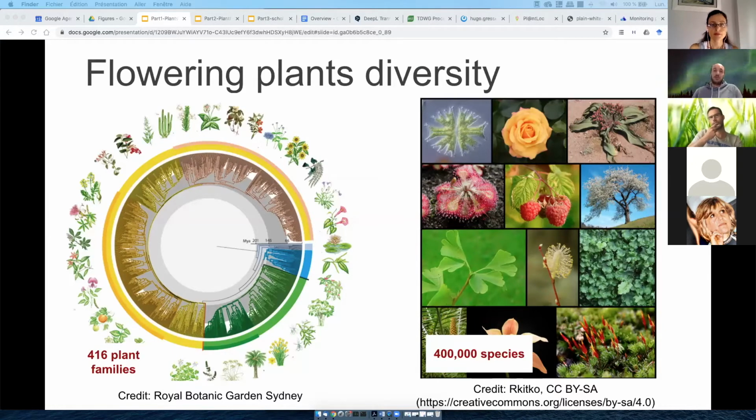They represent around 400,000 plant species at the world level, classified in more than 400 plant families. We can find them from sea level up to 6,000 meters high in the Himalaya. And as an example, some tree species can be found at more than 5,000 meters high in the Andes. All these species have developed extraordinary ecological strategies, which contribute to a very large diversity of growth form, flower shape, color and structure, and fruit type.